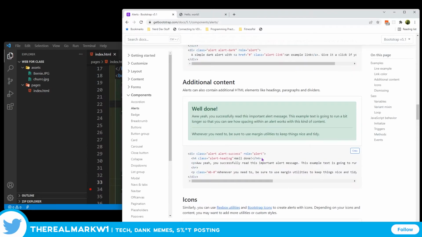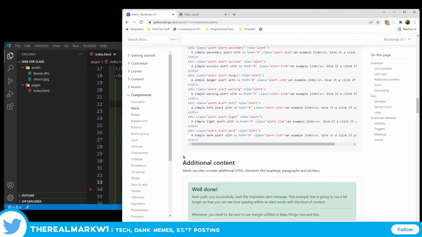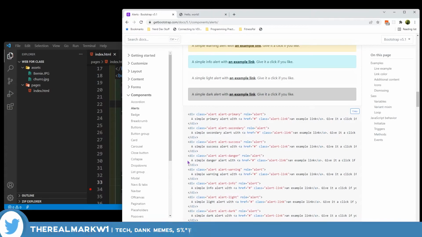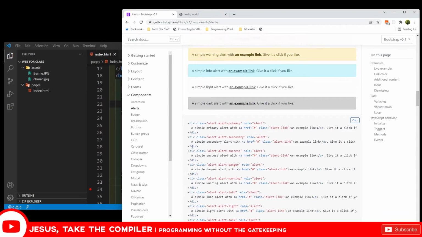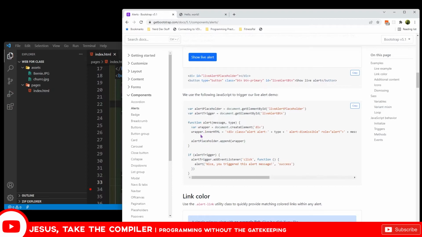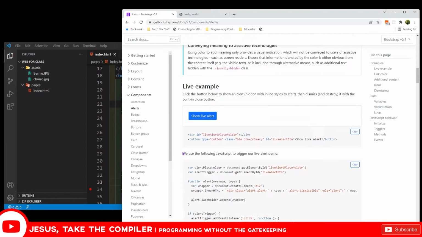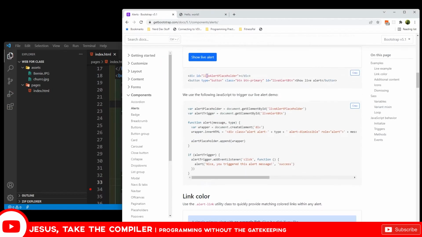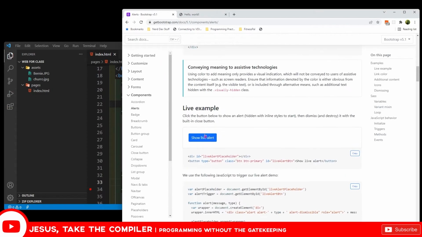So most likely in a final project or other things I have y'all do, or maybe if you're not even in my class and you're just looking at this stuff, because I'm doing, like I said, a very brief overview. This is how you could use an alert. It gives you the JavaScript to show you how to put them onto your page. Although I will say this as well.